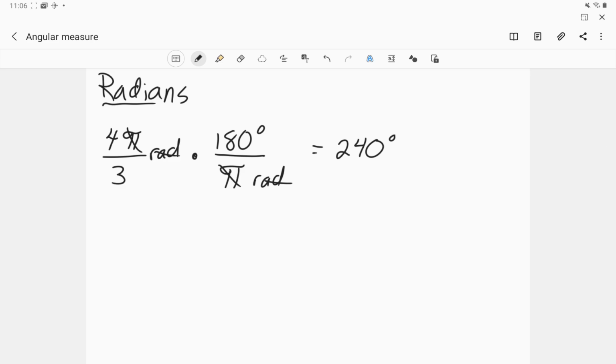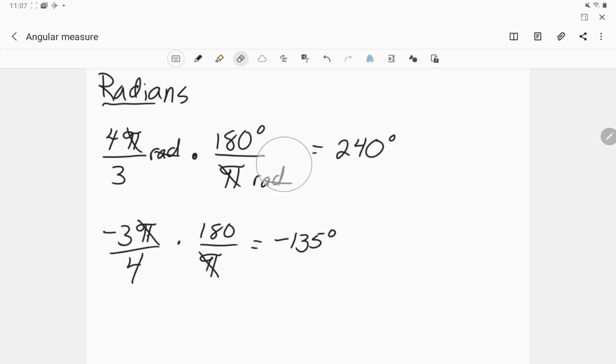So again, if you have negative 3 pi over 4, you would multiply it by 180 over pi. Your pi's would cancel. And you really just end up doing negative 3 times 180 divided by 4, which is negative 135. Now, one of the things I remember is that pi is 180 degrees. So really, I just can do negative 3 times 180 divided by 4. It gives you negative 135. You can just think of that pi as a 180 and do negative 3 times 180 divided by 4, and it'll give you the same answer.